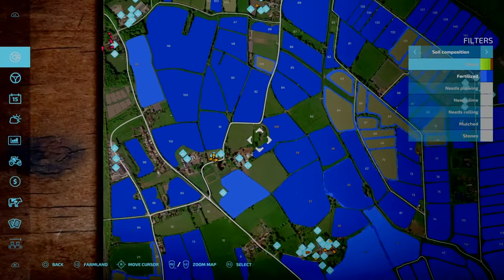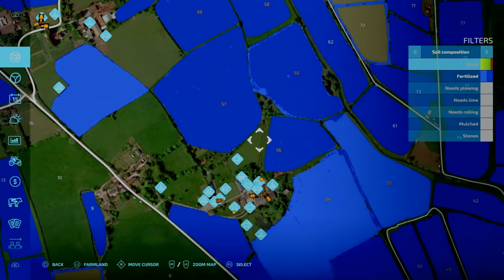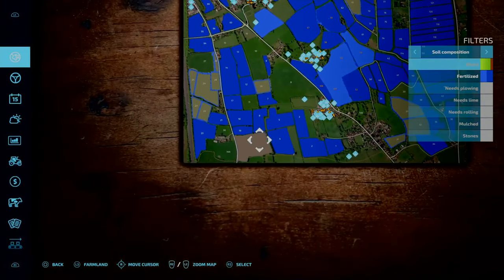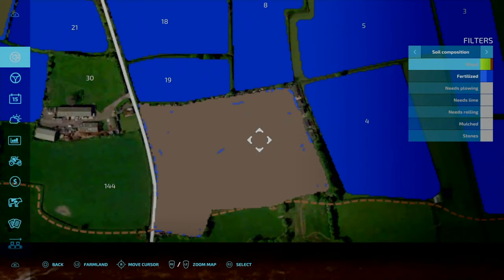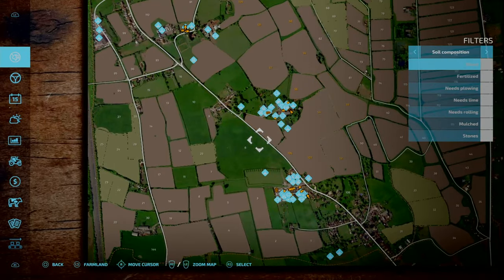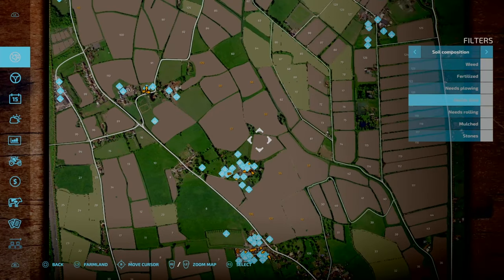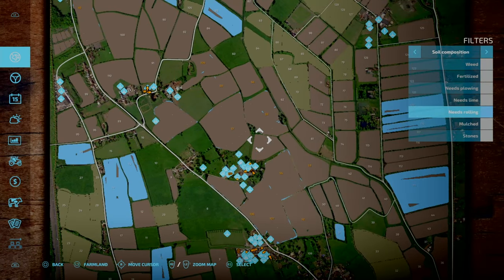And yeah, just look at fertilizing. We need to do fertilizing on 46, that field, these 3 fields, and definitely this field over here, because we have not put a single application of fertilizer down yet. Lovely. So weeds are good. Lime should be good, pretty much. Roll in should be fine.